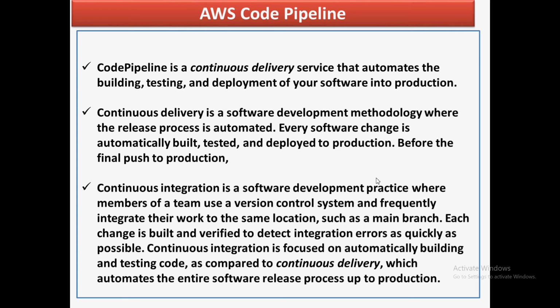Continuous integration is a software development practice where members of a team use a version control, just like we discussed, that we need to use a version control system, whether it is GitLab, GitHub or Bitbucket. Whatever version control system is there, that version control is integrated with your CodeBuild. CodeBuild uses a server. Again, it is a serverless environment, so it uses a server in the background, and then it compiles your code. Once the code is compiled, the compiled code is sent to be deployed on the server using continuous delivery. And this is the pipeline. So when we say pipeline, it is the pipeline from build to deployment, or you can say from the version control to CodeBuild, and then from CodeBuild to CodeDeploy.